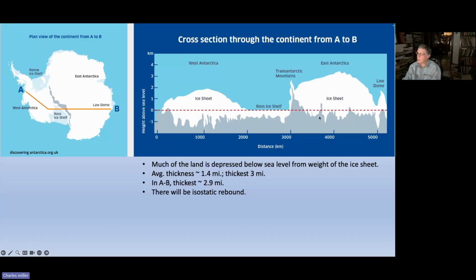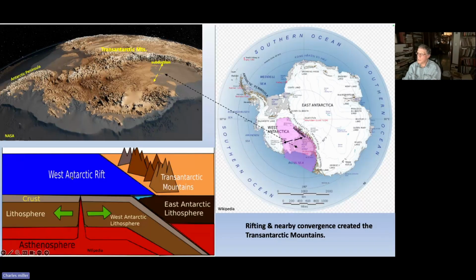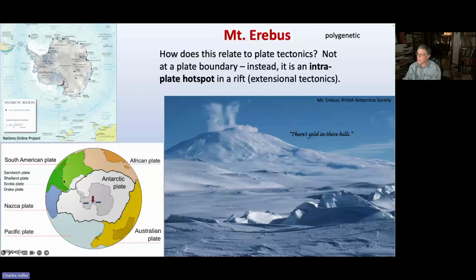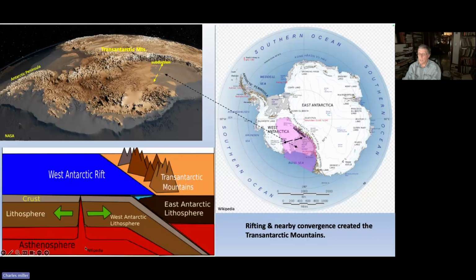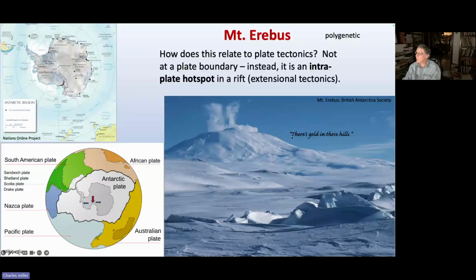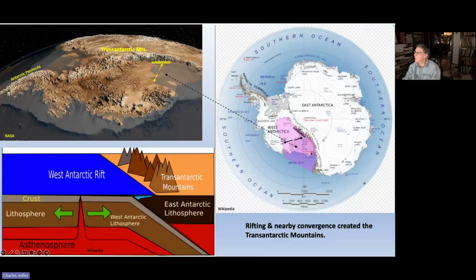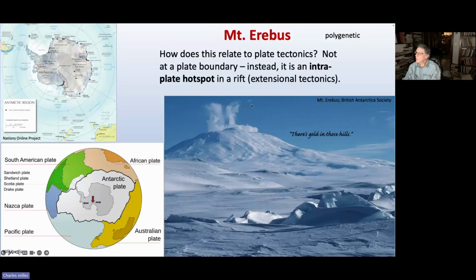So now we come back to this flat area, which is the West Antarctic Rift, divergent motion, and one part of that goes into a subduction zone. And when it subducts, the result is the Transantarctic Mountains shown here. So these are the product of divergent motion and subduction. Now down here, you can't see it very well, is Mount Erebus. And lo and behold, that's where we're going next.